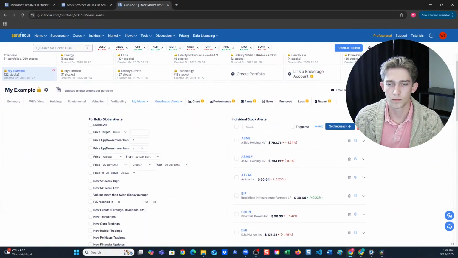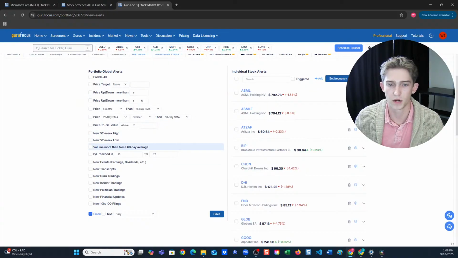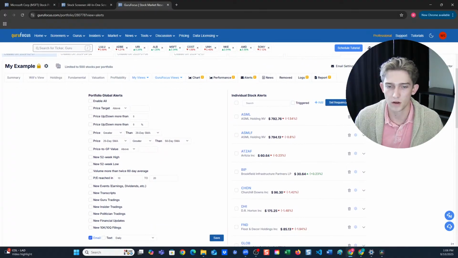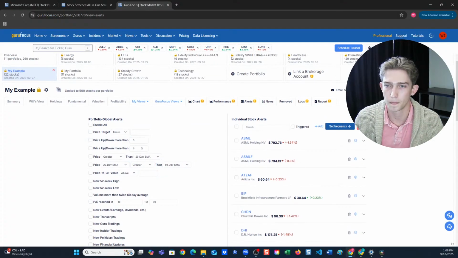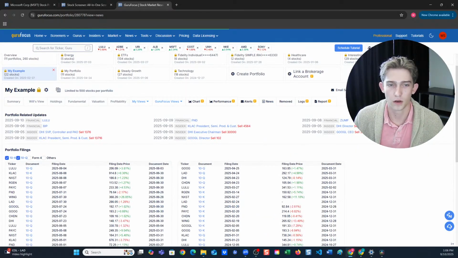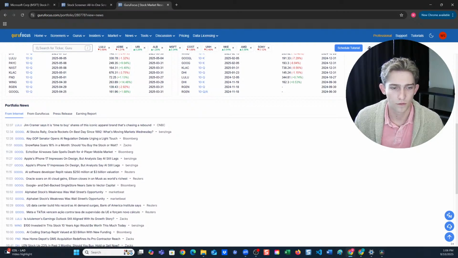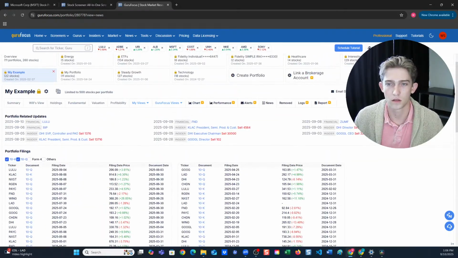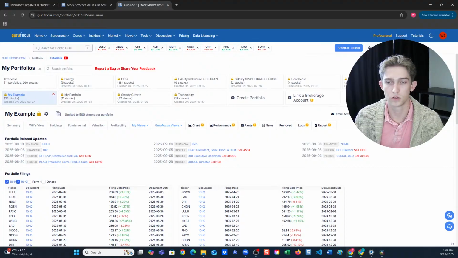Also got the alerts feature, which will let you set up fully customizable alerts to monitor your portfolio, whether that be price changes or trade volume or earnings releases or any number of things. You can set these up here to monitor the activity of your portfolio. And we've also got the news section where you can quickly filter through the news based on the stocks in your portfolio. So these are tools that you have available in both your GuruFocus hypothetical watch lists, as well as the actual brokerage account portfolios that you can link with GuruFocus as well.